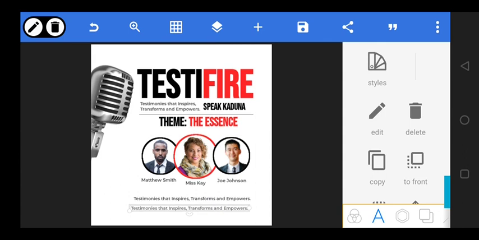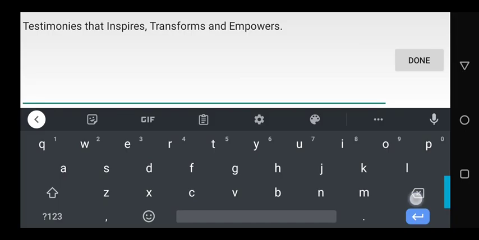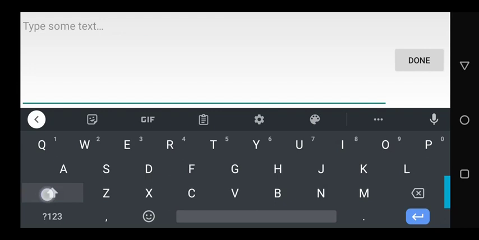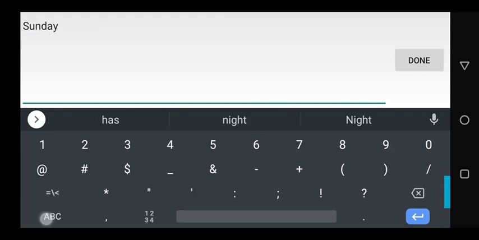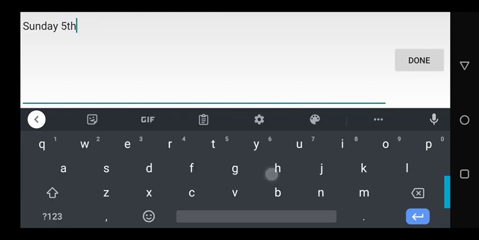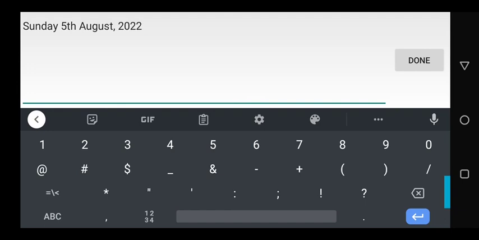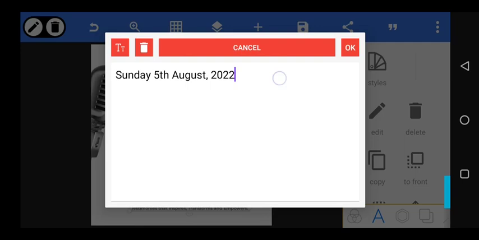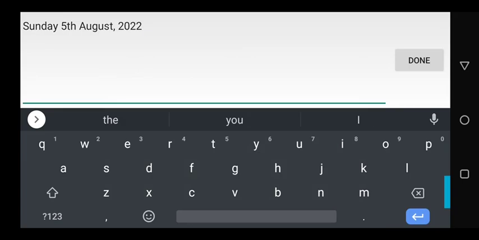Alright, so let's assume that we're going to put something there. Let's say it's going to be on a Sunday, 5th August 2022. Alright, then let's put a demarcation here.